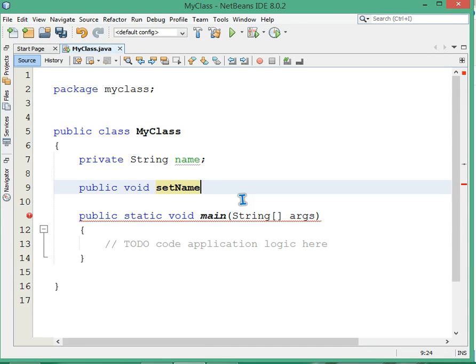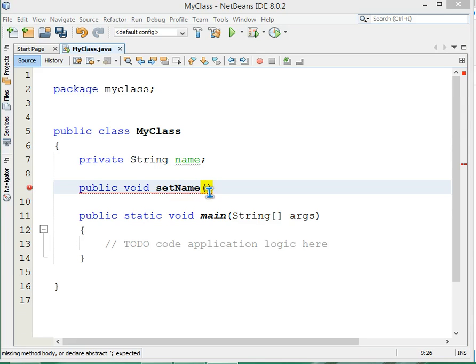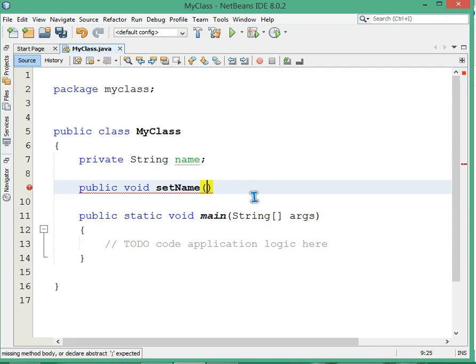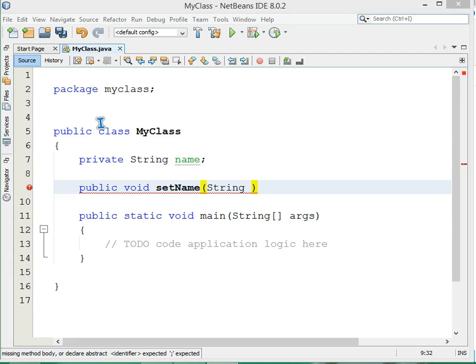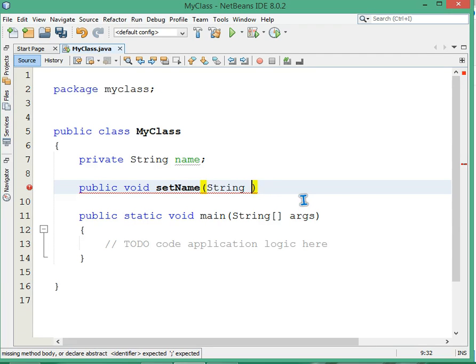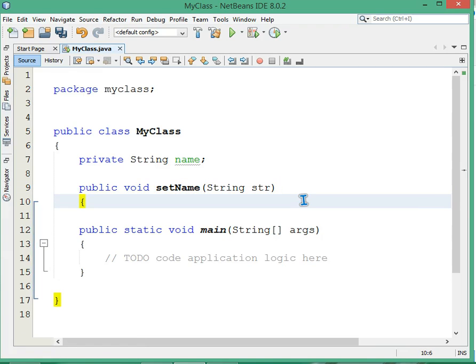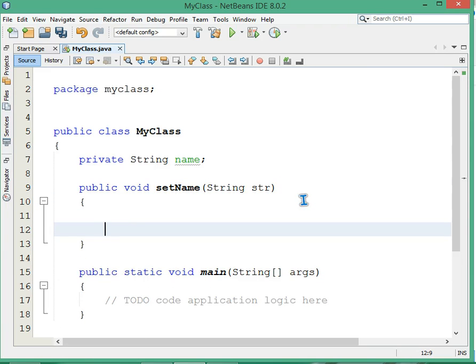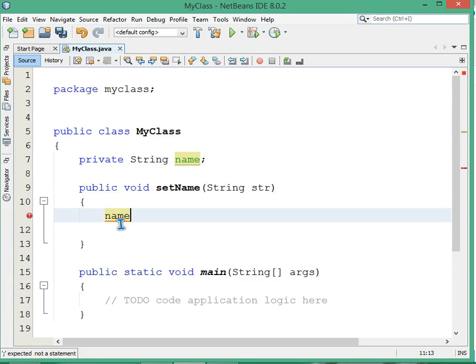We will set your name, so we have to pass a string inside it, with the variable being str. Now we write one line: we assign this str, the string you have given, to name. This name is the variable of the class.